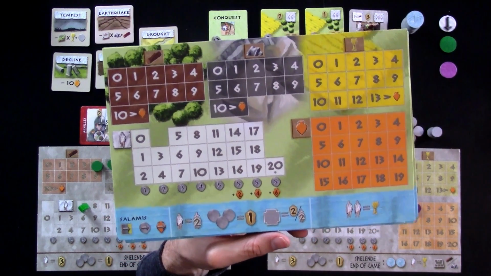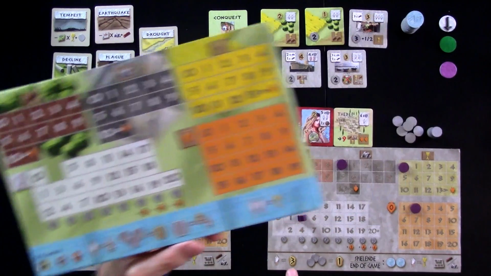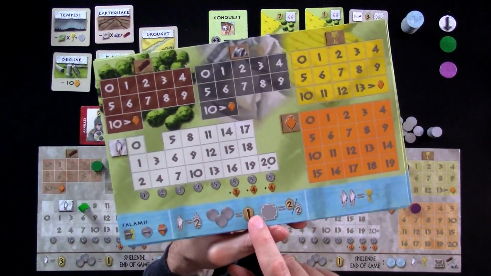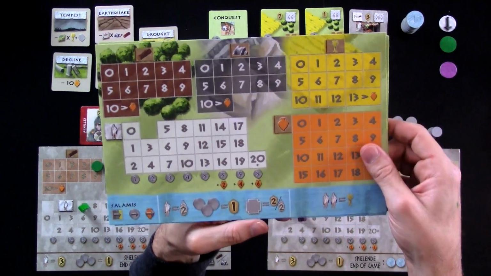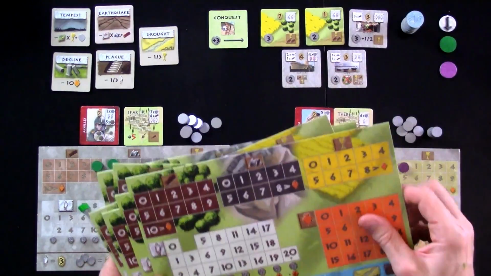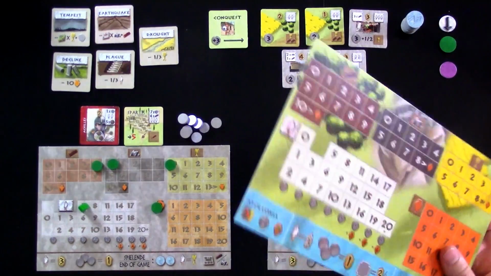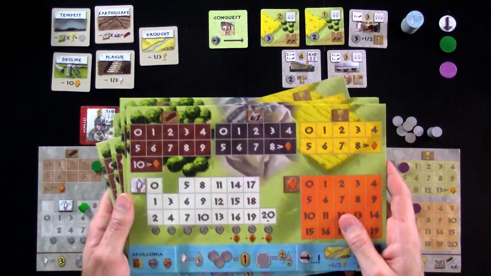But on the other hand, their people are only worth 2 points at the end of the game instead of the regular 3. So you've got to get your population up much higher than normal, which is doable because you don't have to feed them quite as much. So there's a bunch of different ones. They all have different abilities. Plus, they're also much more bright and colorful, and they're thicker cardboard as well, which is very much appreciated. So anyway, everybody gets a colony.